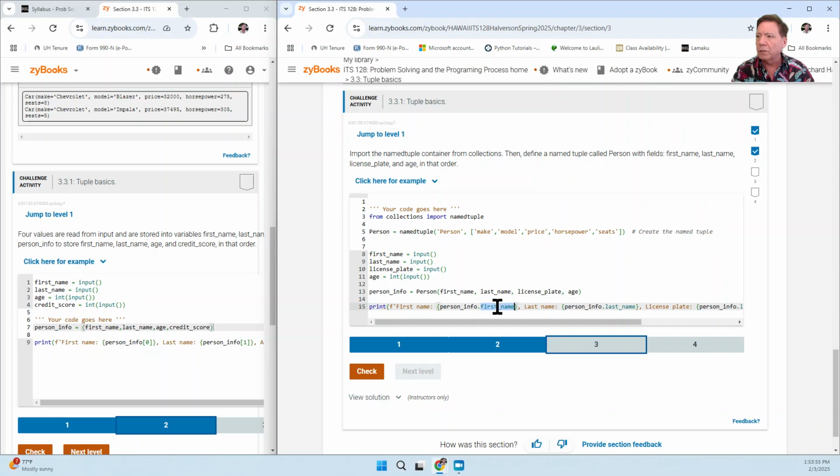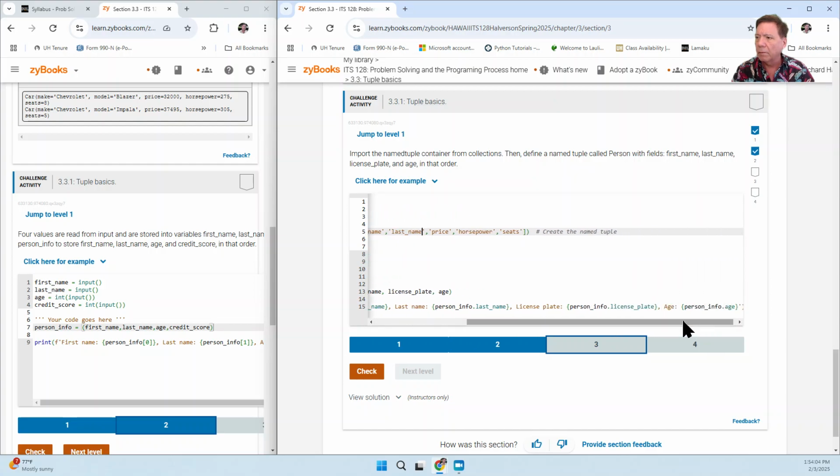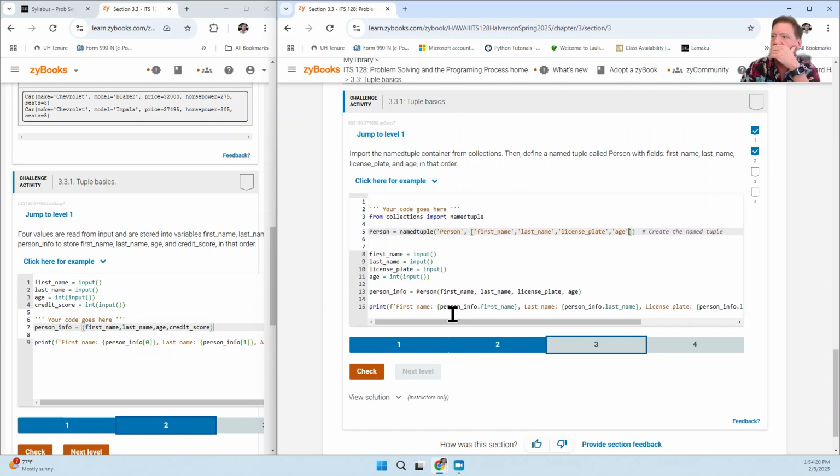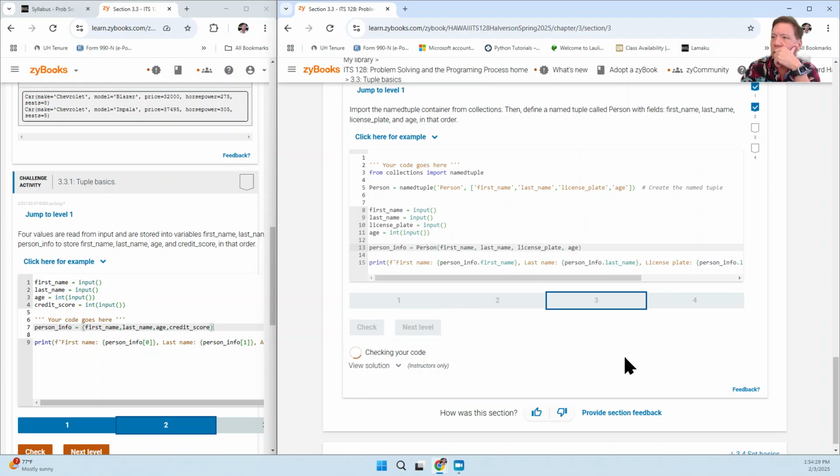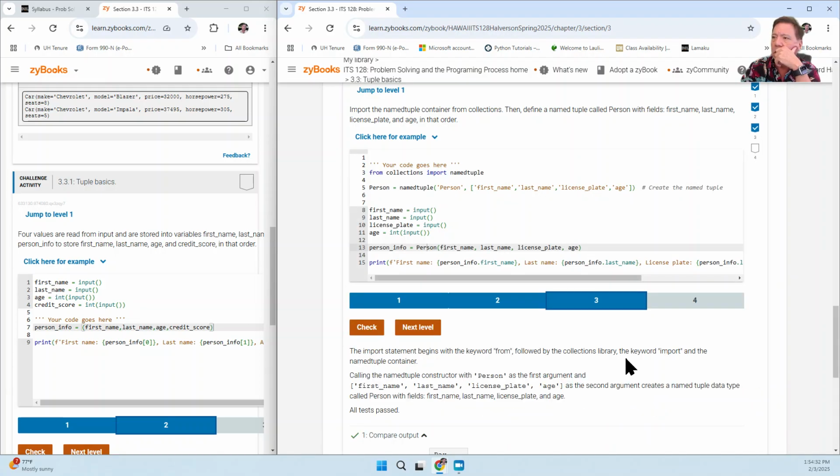So it's going to be first name, last name, license plate, age, and we don't need this last one. Okay, very good. Okay, that's what I think. Is that right? Good deal.